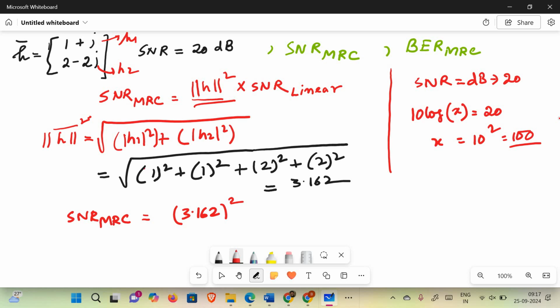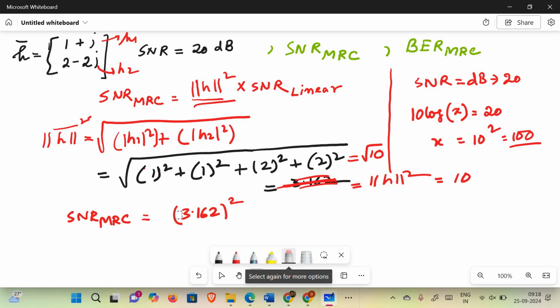Can you please do this internally? Root 10, right? That's what. So 3.162 is the square itself, I think. So this will be coming as root 10. So this value is ideally H square. So when you take the square of it, 3.162, that is root 10. So square, how much? 10 only, right? Okay, so this I don't need to. This is 3.162, I have written it twice. Okay, got it. So let me just write it down here.